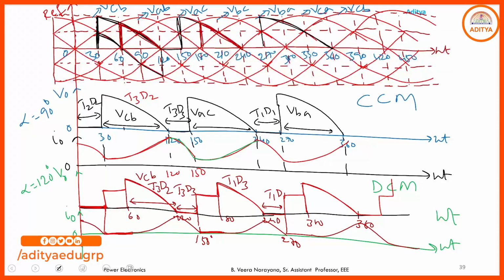So this is the output voltage representation. Here this is the representation of back EMF. This is the output voltage waveform under discontinuous conduction mode for RLE load. Under continuous conduction mode, there is no effect of the back EMF. In discontinuous conduction mode, especially where the output current is 0, in that portion the back EMF acts as the output voltage. So this is a simple representation of the three-phase semi-converter or half-controlled converter with R, RL and RLE loads, with RL and RLE loads in continuous conduction mode and discontinuous conduction mode.